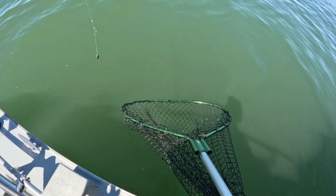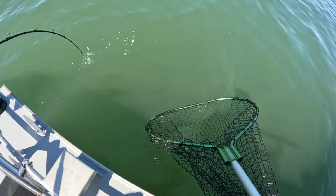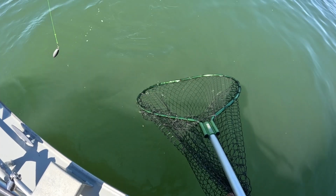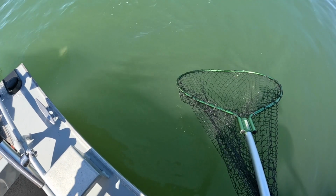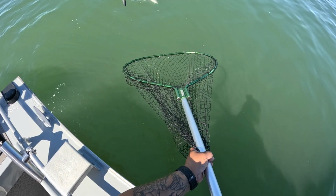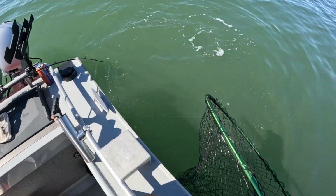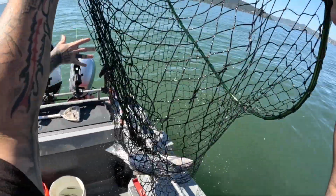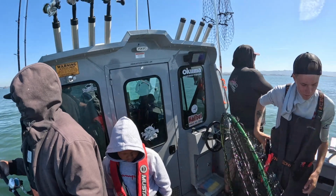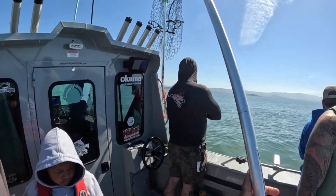It's not ready yet. Lift up slowly. Striper. We get back on the rail. Lift up slowly and walk back. Alright, let some line out. Grab your weight. There we go. Man, I thought I had a fed it line. So one down. It's still hitting kind of like a striper.